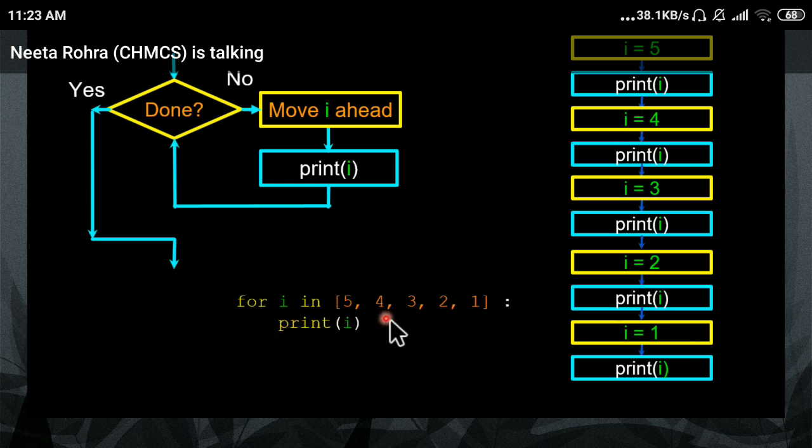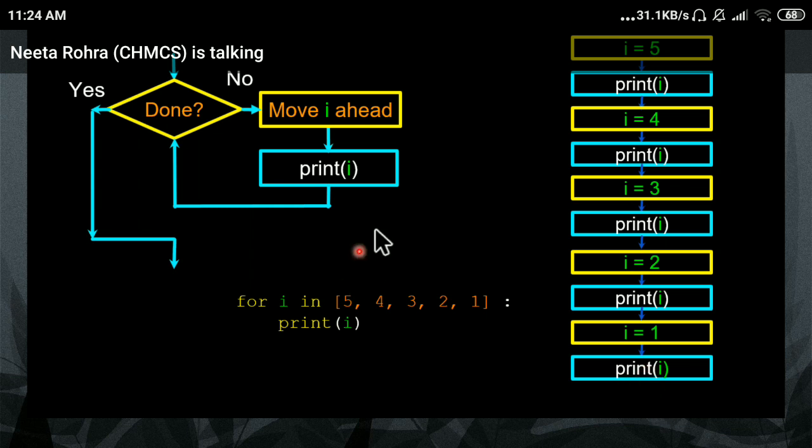So when you write down for I equals 5, 4, 3, 2, 1 and print I, check in the program. As a programmer or a developer, you're writing down only two statements, but in the background, the hardware, the CPU of the Raspberry Pi has to evaluate this. Initially, I is taking the first value, prints. I is taking the second value, prints. I is taking the third value, prints. I is taking the fourth value, prints. I is taking the fifth value, prints.